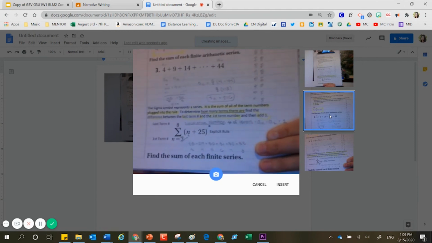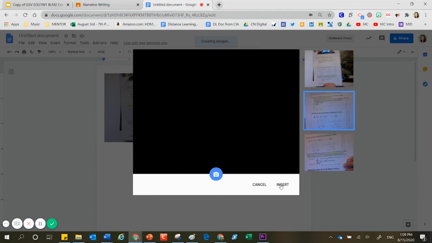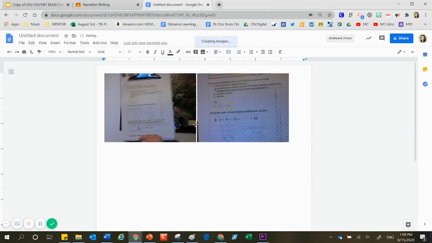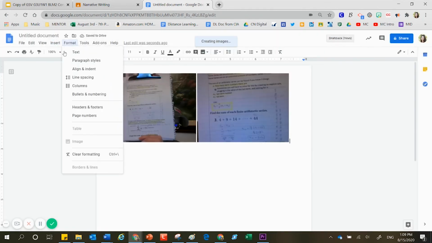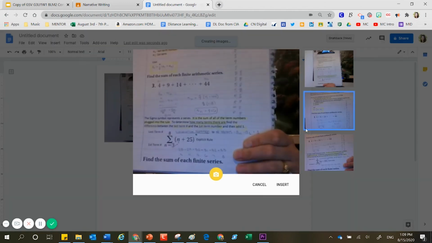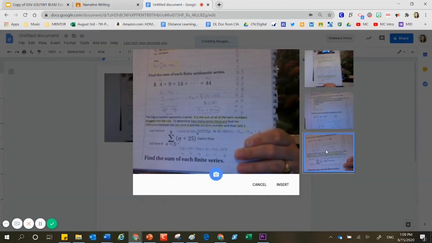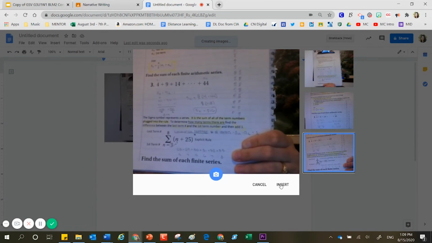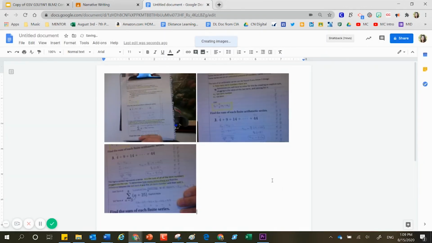Were you annotating the notes from the math lesson? Were you working on your spelling words? Did you write your spelling sentences for the week? Whatever assignment you want to share with your teacher, make sure your teacher can read it. And if you're not all that great at making the image larger, just leave all of them in there on that document and your teacher will figure it out. That's okay.